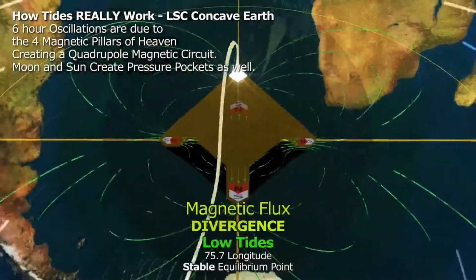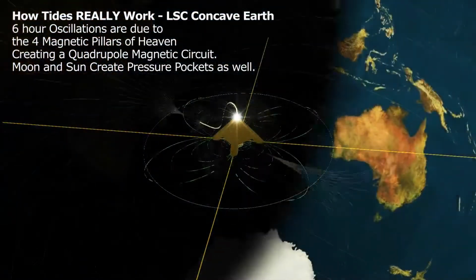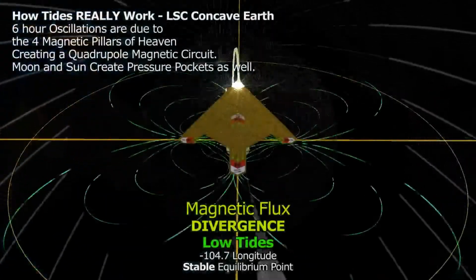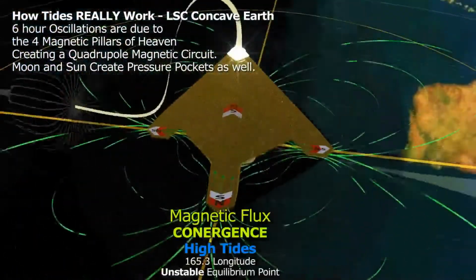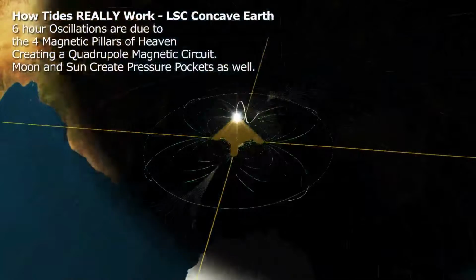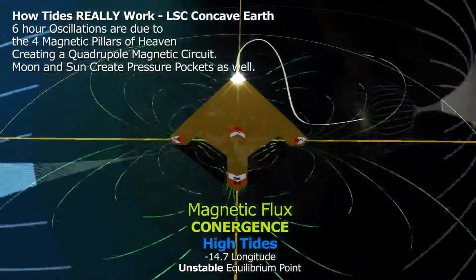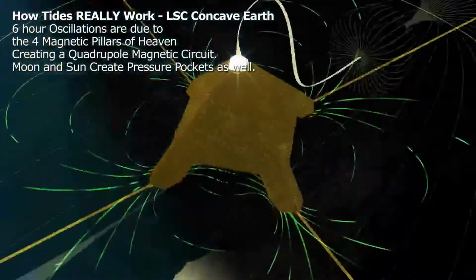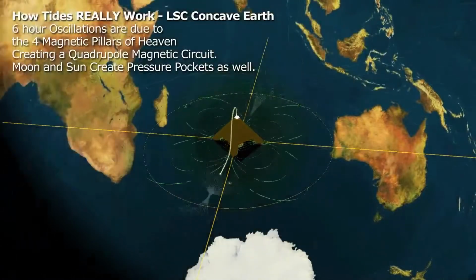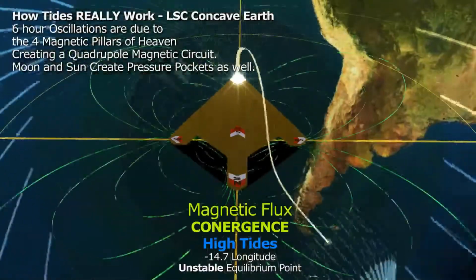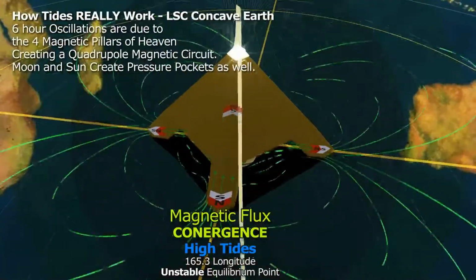And so every 6 hours, the moon and the sun are in different positions, and they're going to be affecting the tides as well due to the lunar solar precession. And because there's no air up there, especially in that Dewar zone where the moon operates, the moon is not going to enlarge and shrink due to that. It does enlarge and shrink due to distance and the refraction of the glass. But because we have air down at the ground, it is definitely playing a factor in creating these pockets of pressure.